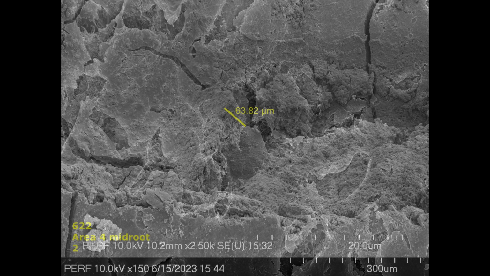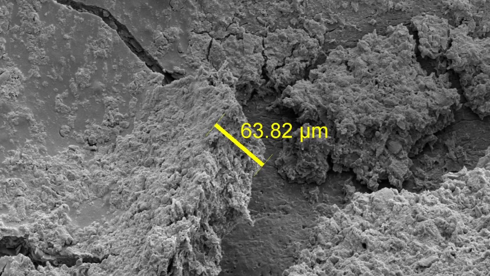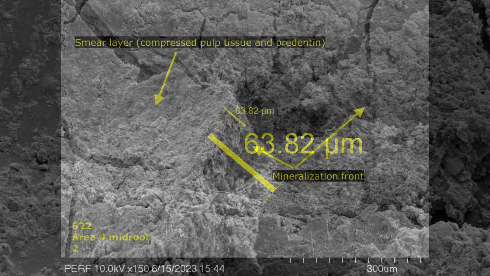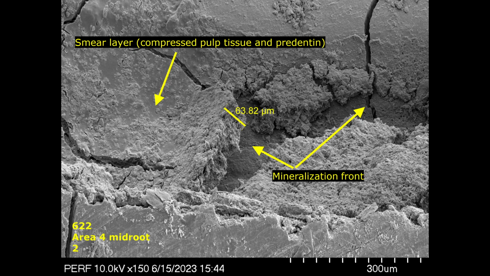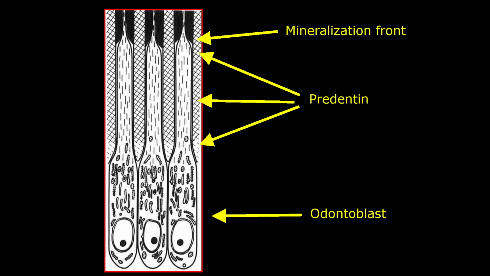What is missed in this explanation, as this SEM tries to demonstrate, is that the tissues that comprise the predentin itself are contained within this layer. So a closer examination of what exactly constitutes the elements within the predentin is in order. The smear layer appears as a kind of covering over the dentinal tubules. The dentinal tubular layer, which we call the mineralization front, because it contains the fully mineralized dentin and the Tomes' processes. But what is often unappreciated is that it also contains all the elements in the predentin.